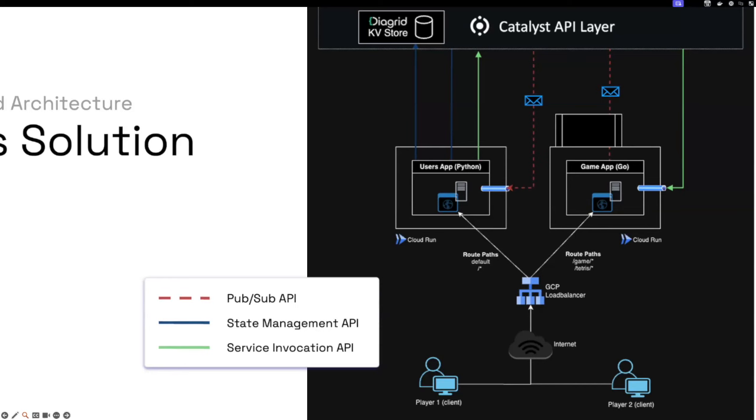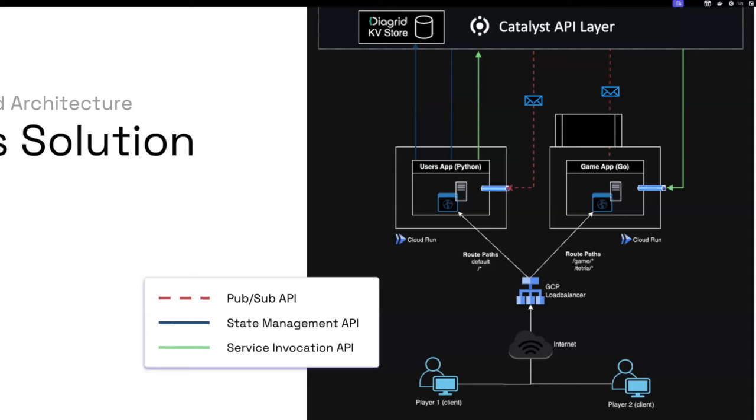And then based on the path, right, based on the action that the client is trying to take, they'll be directed to one of 2 applications. So we have the user application, and really think of this as doing everything from user login to initiating the lobby where 2 users can join, and then it will essentially offload and redirect to the gaming service whenever we actually start a new gaming session.